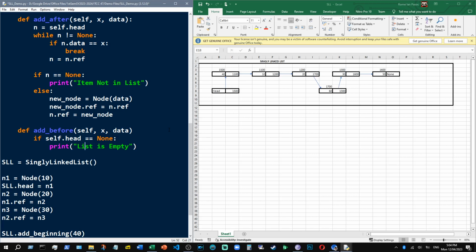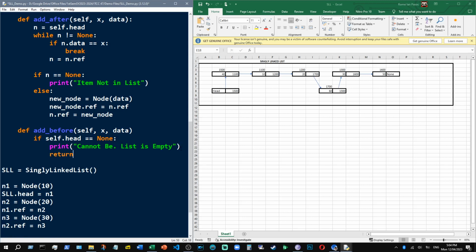Then return. Writing a return would essentially return that function, meaning it finishes execution of that function. It's like a break statement for loops, but in this case we're using functions, so we're going to use return to preemptively move outside the execution of our function.